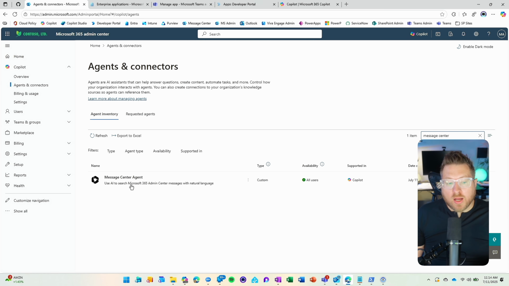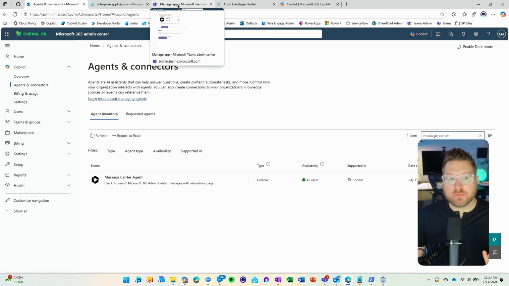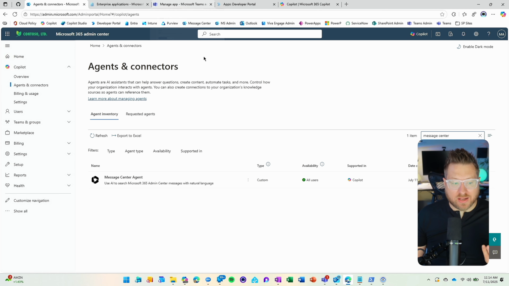There it is. So why this is important is obviously we need a Teams admin to be able to manage those agents directly within the Teams admin center. However, one of the new roles that are available is the AI administrator. So if you're an AI administrator, you can manage all of the agents directly within the Microsoft admin center under the Copilot section right here. So Copilot, agents, connectors, and then we can see all of our agents here. This is super helpful if we're pushing those out. We can manage it in Teams as well as manage it directly within the Microsoft admin center.